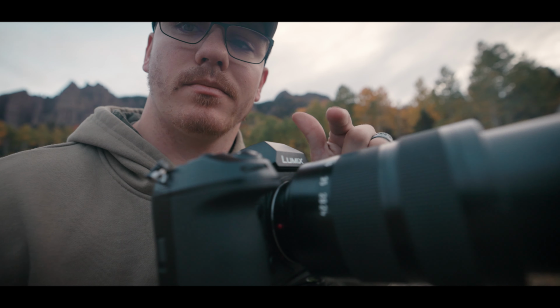First reason, Leica glass. I've heard a lot about Leica and decided to give it a shot. Now, I do not have Leica money, but I definitely can see the image quality paired with this camera. It looks really freaking good. Now, the other reason I went with the Panasonic S1R is it has a high megapixel mode where it will stitch multiple images together and create a 180 megapixel image, which is great for printing big, which I'm out here creating art for my gallery. So I'm wanting to be able to make big prints.